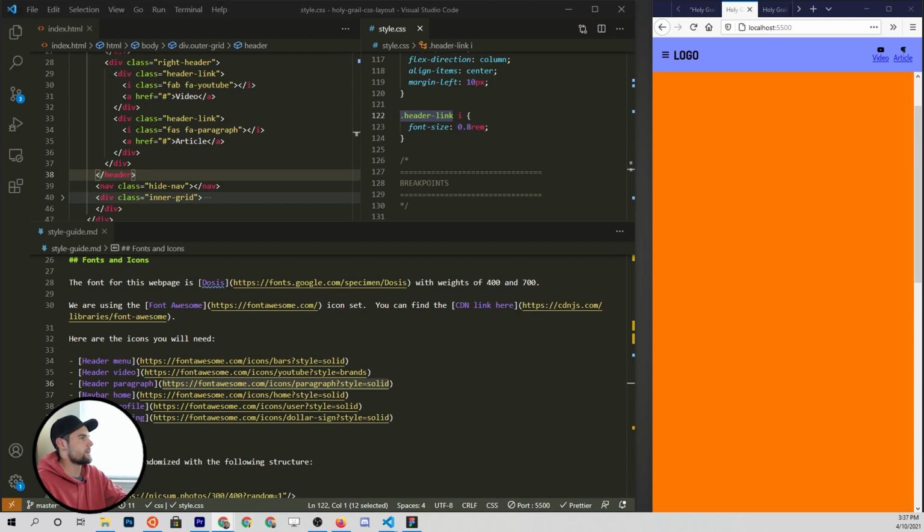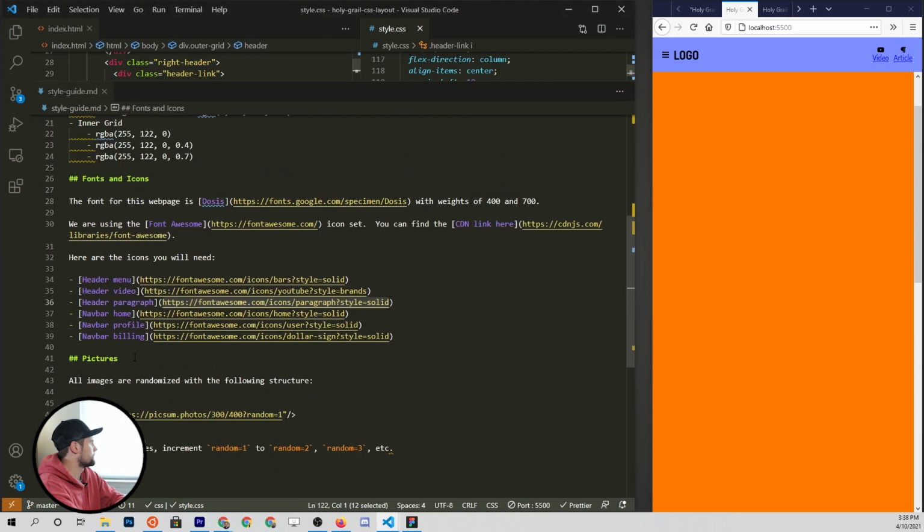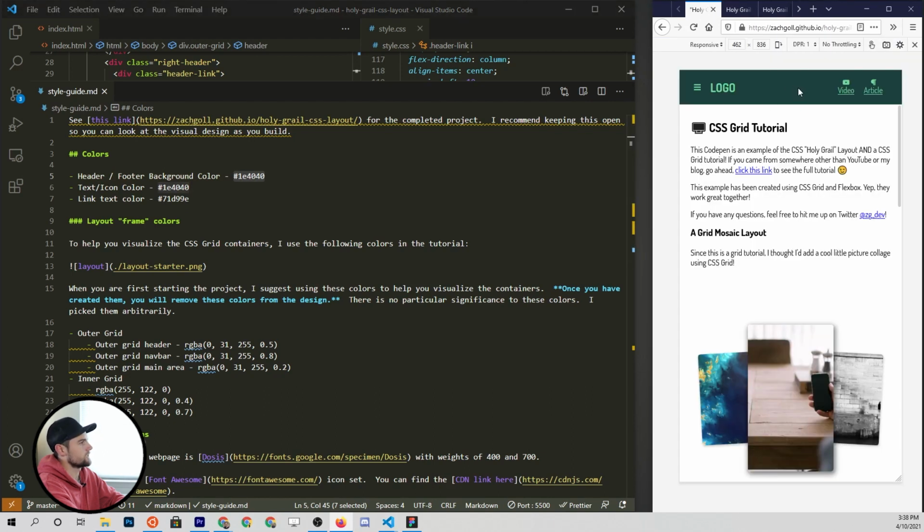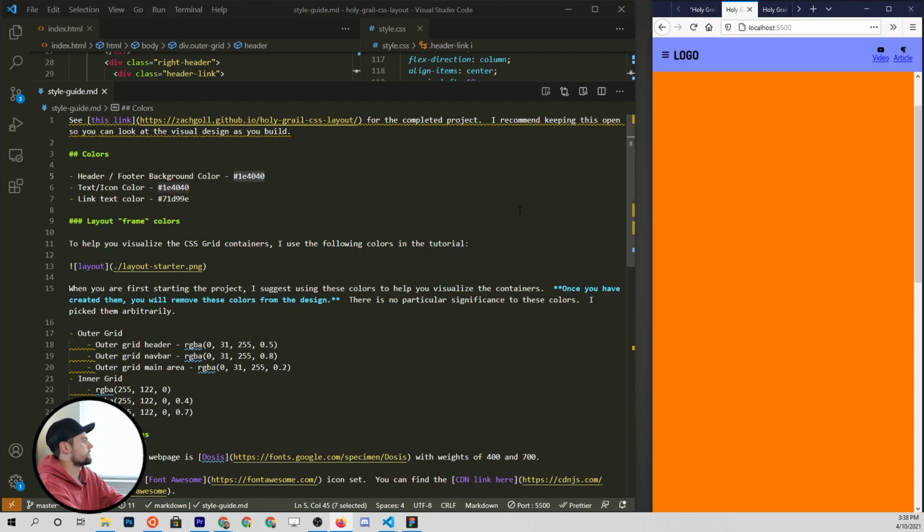All right, it is now time to actually make this look good. Right now we've got everything in the right spot. We don't have the right colors or anything like that. So looking at our style guide, if we expand this out, it will show you that the colors, the header and the footer background color is going to be this one. So if we go back, it's going to be this like dark green. So that'll be the first thing that we set, and we might as well set it down here on the footer as well.